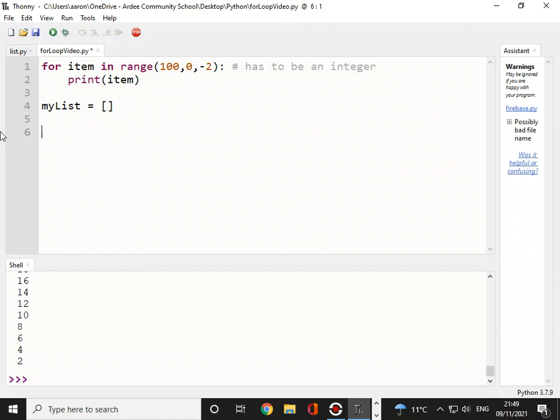I want to say how many items, so items equals input, and it's an int, so I'm taking in an input from the user, how many items in the list.